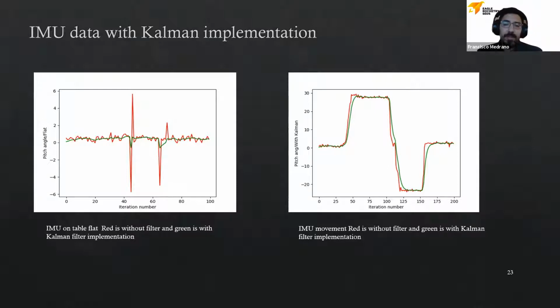We also do another movement test, such that the red is the original movement and the green is the filtered value. And here we also try to see how the Kalman filter tries to clean up some of that data, especially at the 50th iteration mark, where we have a red value with almost a 90-degree turn. We want that to be smooth, and that's where the Kalman filter comes in as well.